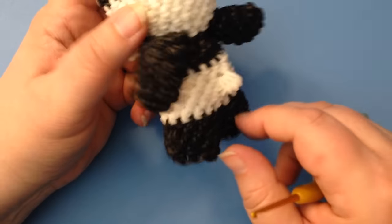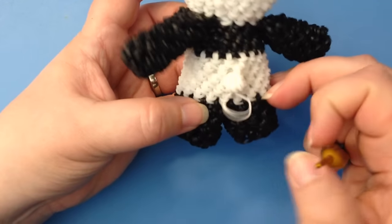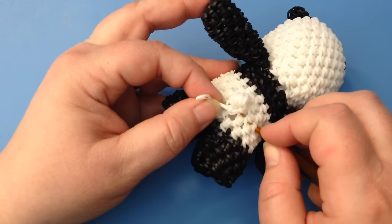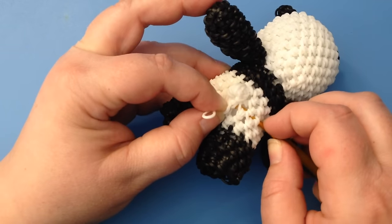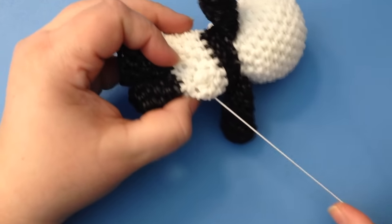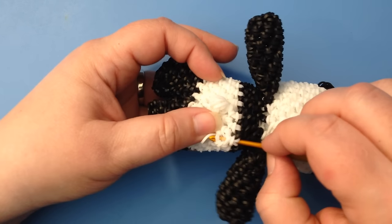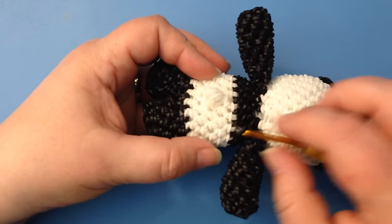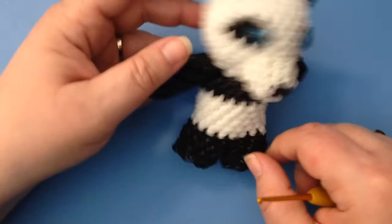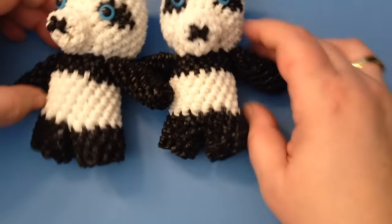If you want to do a little tail, you can. If you don't want to, you don't have to. Oh, it's come loose again. I'm going to tuck it in. There we go. That's better. There. Alright. So, if you want to do a tail, superb. If you don't, you don't have to. I haven't done one on this one. I think they look perfectly fine without.